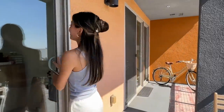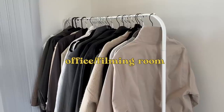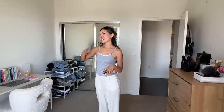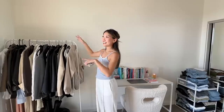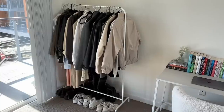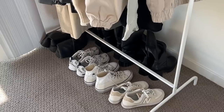Now we're going to move on to the second bedroom, which is also my office. I converted it to my office slash filming room slash closet. You guys might recognize this space — very familiar because I usually film my outfit videos here. I have my rack where I keep items I'm wearing a lot or new things that I want to style.